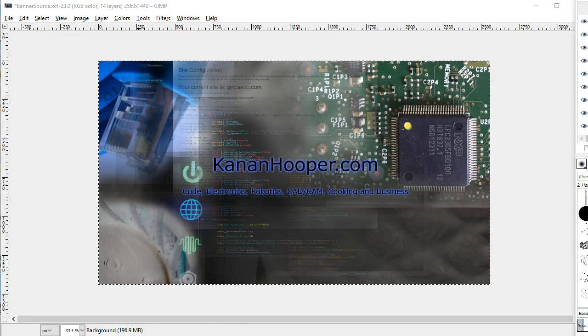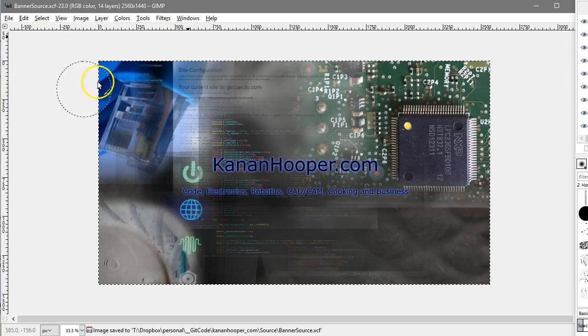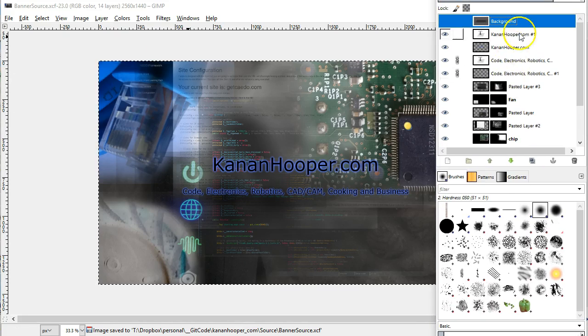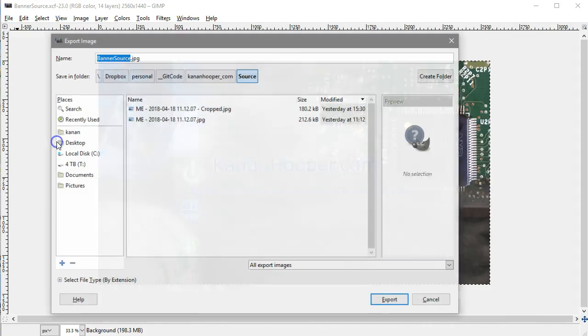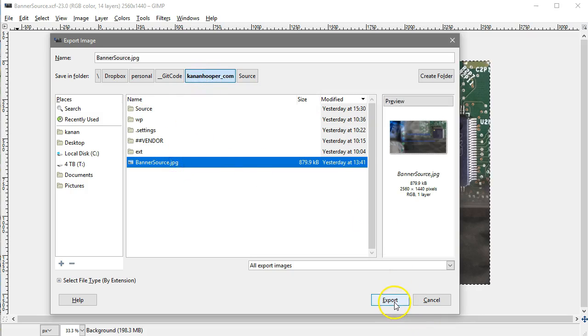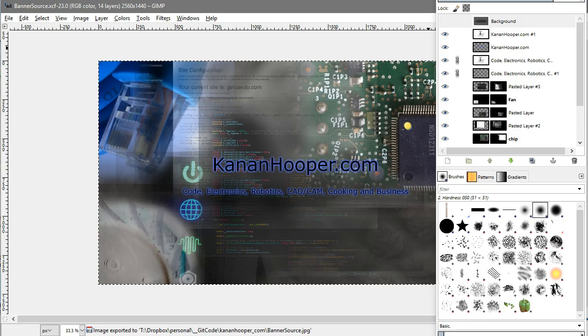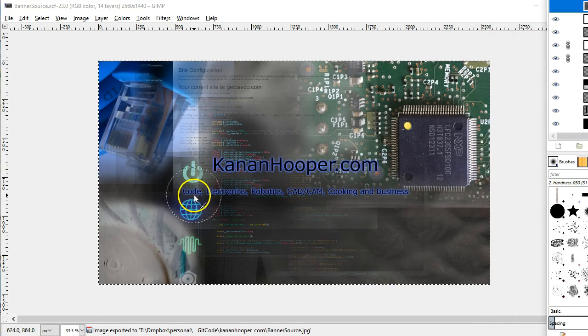So again, the reason that I save this file as the source file, we definitely always want to save that, because now I can always go back in, we can always go look at these, we can always change these relatively easily versus having to completely rebuild this entire file every time we want to make a change to it. So from here, I'm just going to go export, export as, and export the image out, and that is going to be the new image that I use for intros to videos and stuff. So there still will be the other one out there on a few videos. If I really cared, I could go back and edit those videos, but I'm not going to do that.